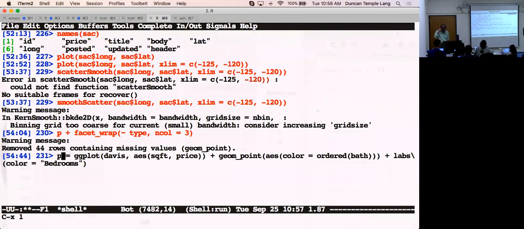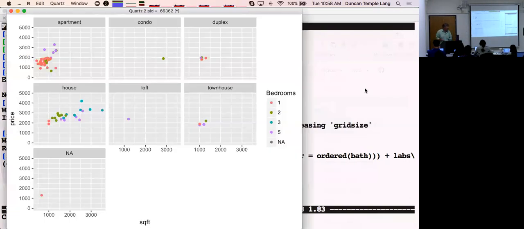So what are we going to do here? First of all, let's look at this plot. Where does the NA value come from? I see two NAs there on that plot, two words called NA. It's the type and the bedroom. So which one do we need to turn off? Potentially both, but this is the one we're actually focusing on now. So let's focus on this one.